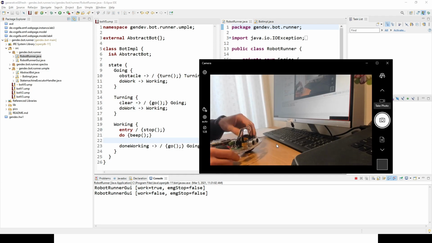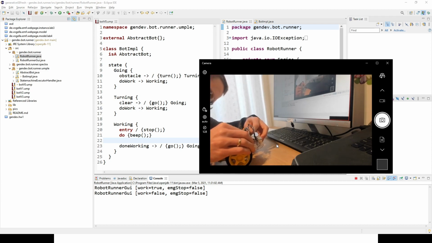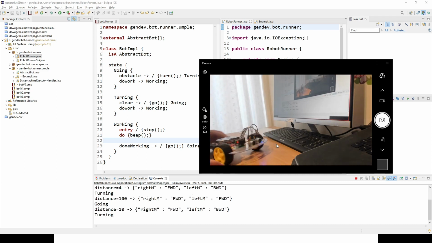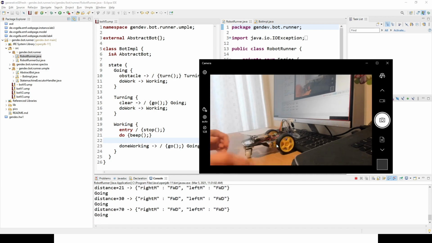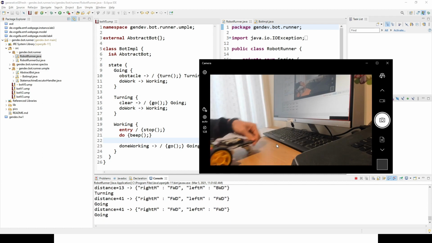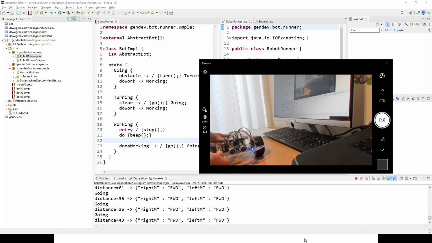This was the tricky part. It will probably connect really quick to the Wi-Fi and start going crazy again. Yeah, it's driving again.